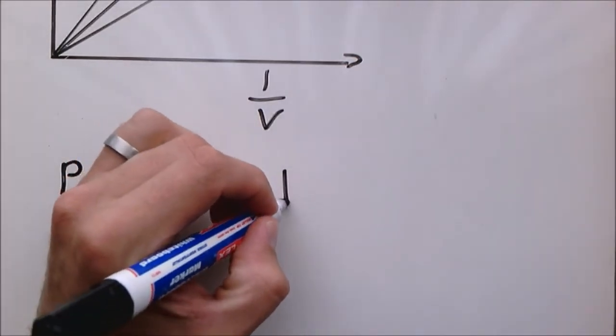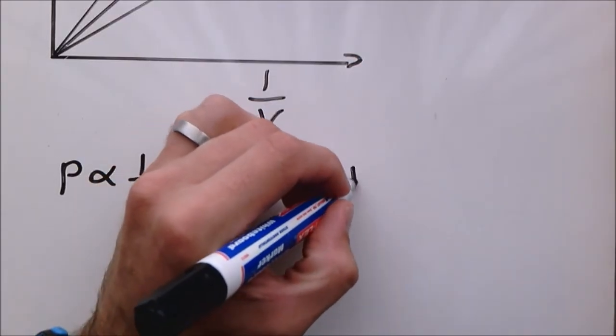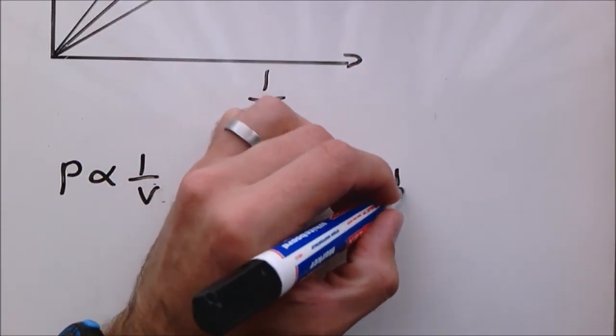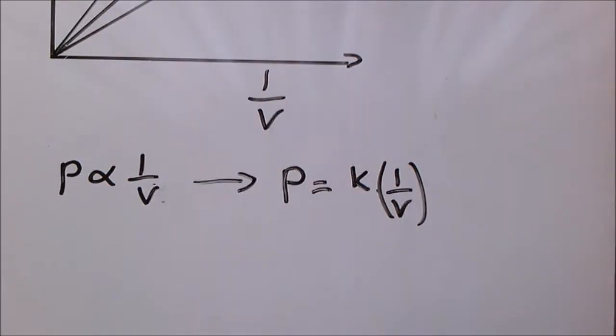So this then means that pressure is indirectly proportional to volume, which means that pressure will be equal to a constant times 1 over volume. And you know that this should be our independent variable, one we will influence and change, times the constant equals our dependent variable. And this is a straight line. That's our X and that's our Y.